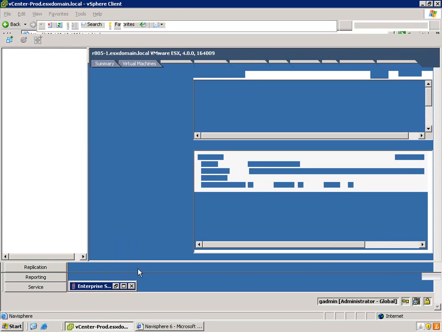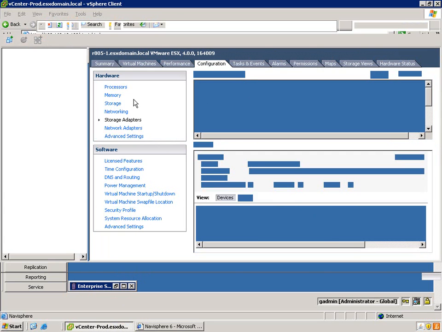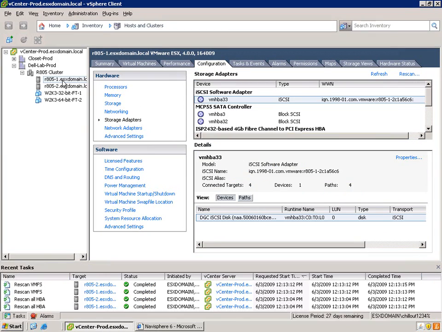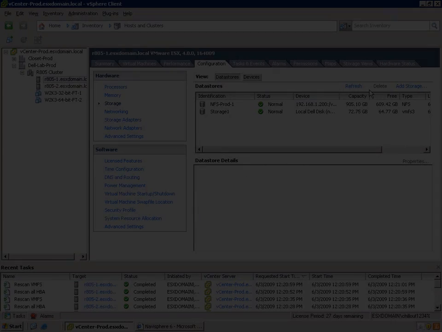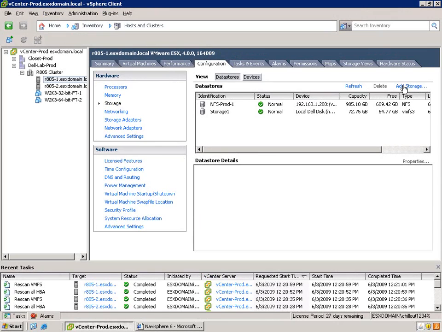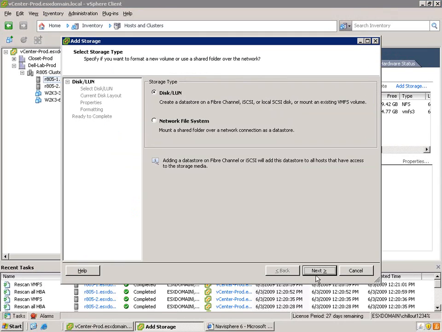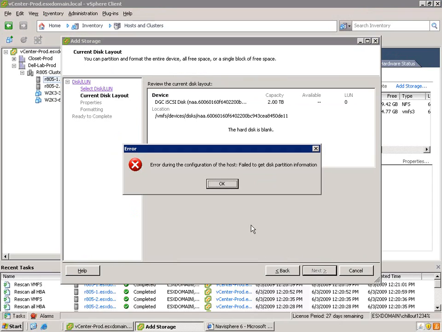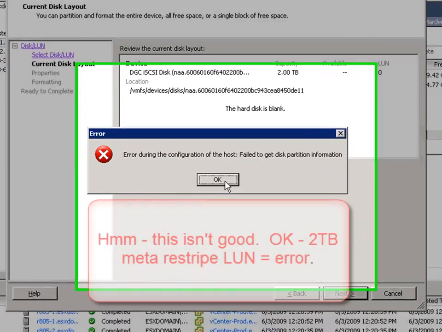So you don't have to do it to every individual host, you just do it to the grouping of hosts. So now if we go over to Virtual Center, and we take a quick look at the dialog. If I go to add a new disk, boom, the new 2 terabyte disk is there. And I say go ahead, and I get this interesting error. So what's the deal there?